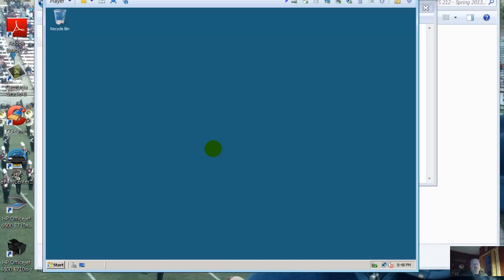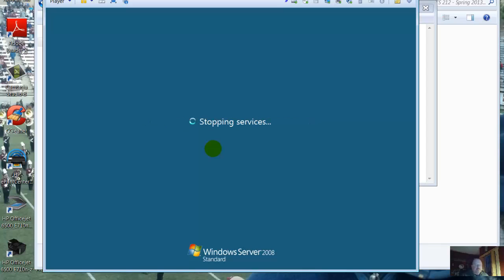So as it restarts, what I want to make sure I point out is that what we should do prior to running DCPromo is, of course, update the administrator password and set up a static IP address for the server. Okay, so DNS and server functions require that static IP address.